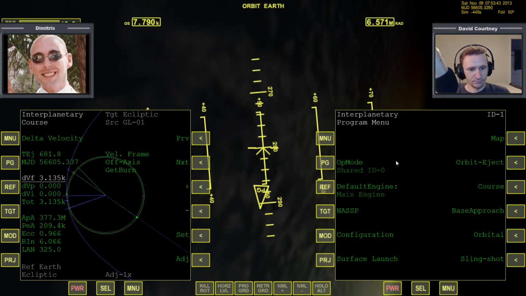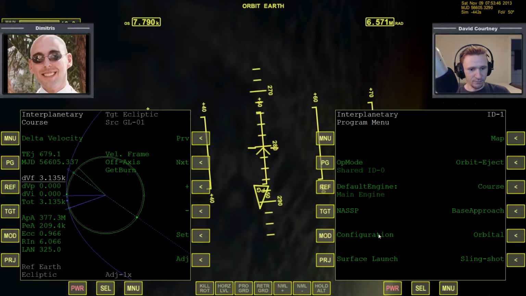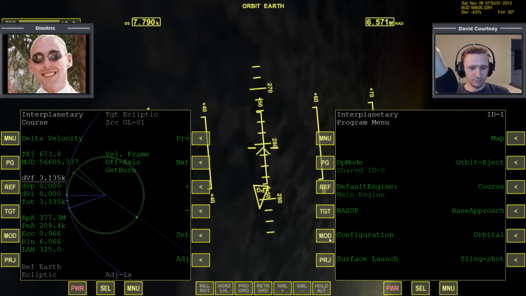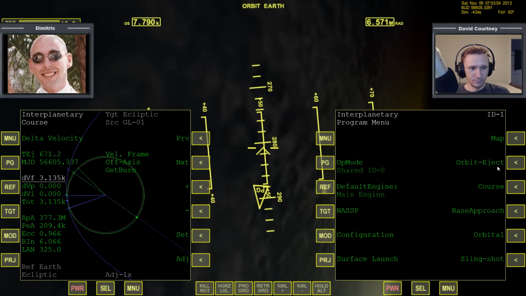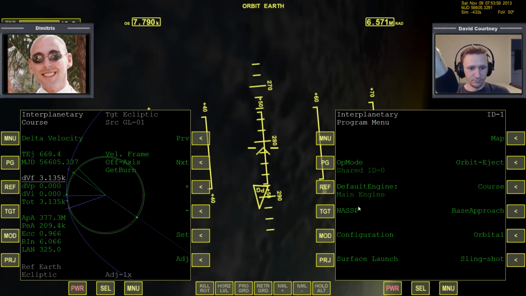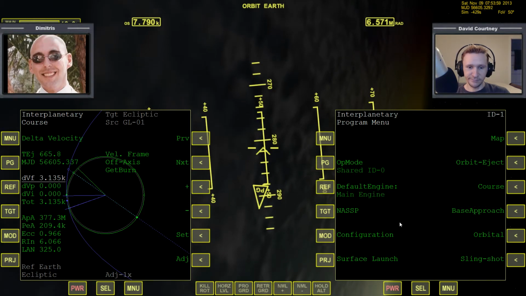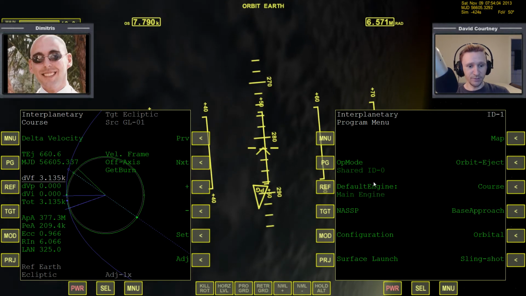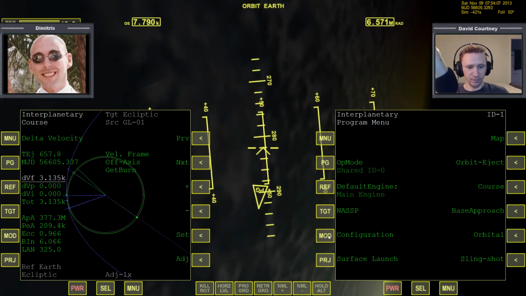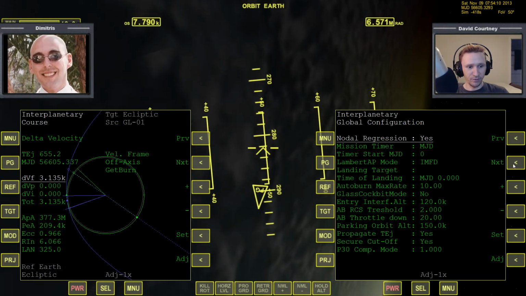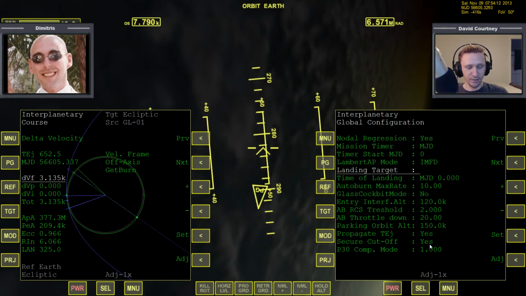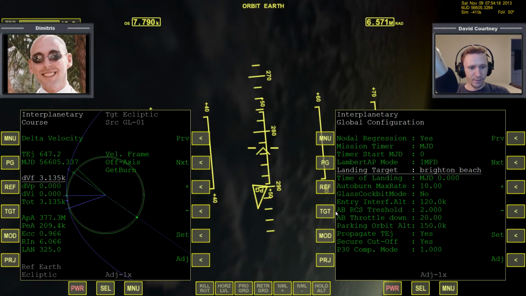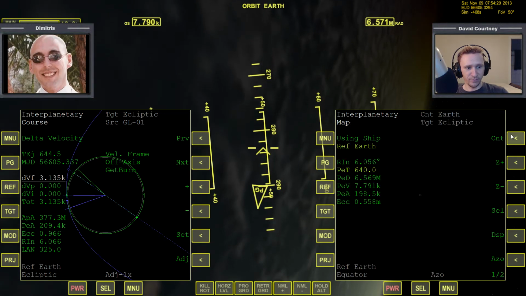And now you can use the map program. Do we want to go to configuration and target Brighton Beach first? Yes, that's a good catch, because we would have to do it later anyway. It's better to do it now when you are in this page. Since we're already here on this page, we're going to have to go to this configuration shortly, so let's just do it now. Our target on the moon is Brighton Beach, so let's set it from now. And we'll go down to the next for landing target, and then set, and then just type in Brighton Beach, like that. And now back to the menu and over to the map program.